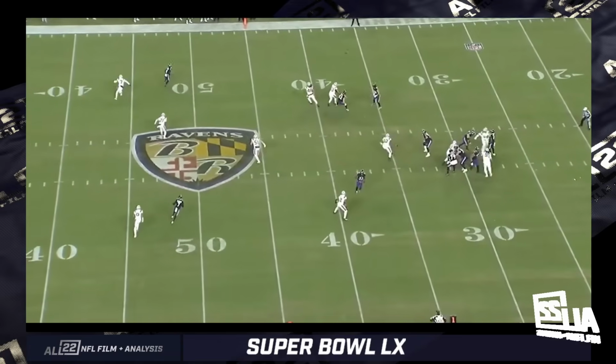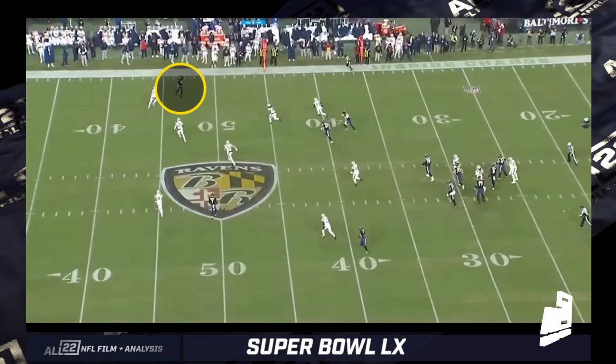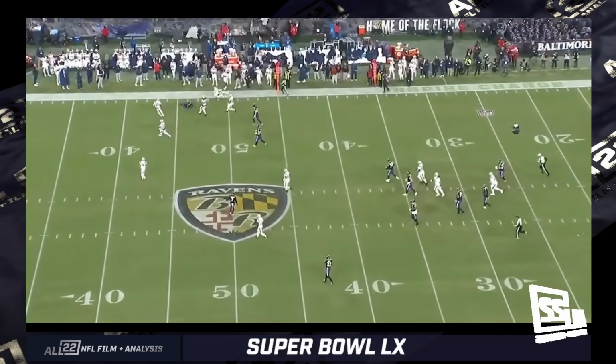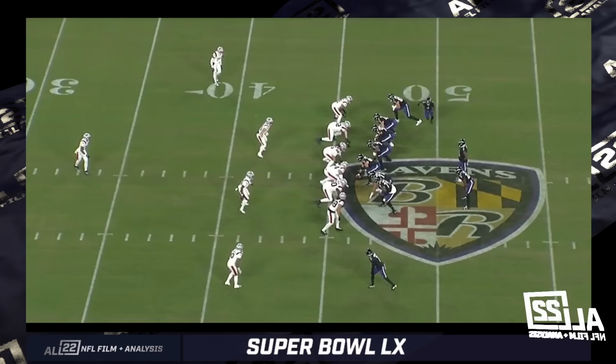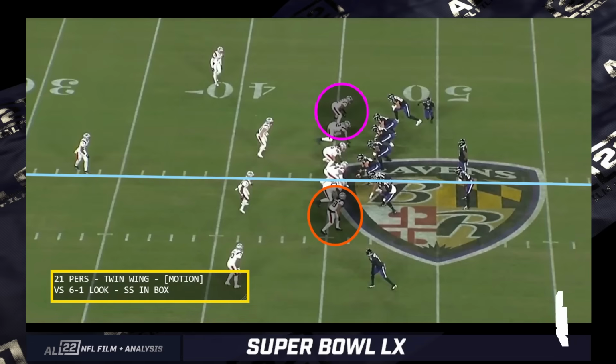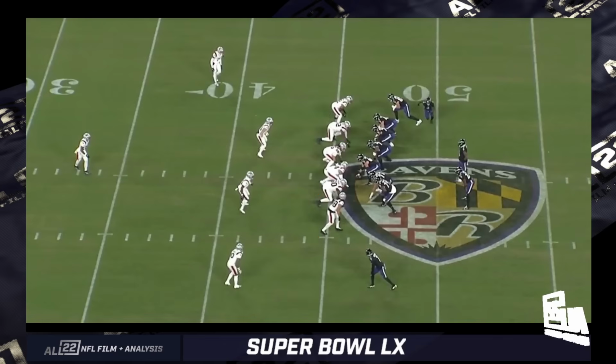In my opinion, if they're going to be in a different look with a 6-man front, it's probably going to be a 6-1. But I'm showing you these plays because it was something that showed up early in their game against the Ravens. Of course, it's not like they had an extra week to prepare for this one, and I think Todd Monken got them out of it pretty quick. So here's a look at what I would expect you to possibly see. The only difference is that this ends up being a one-high safety structure.